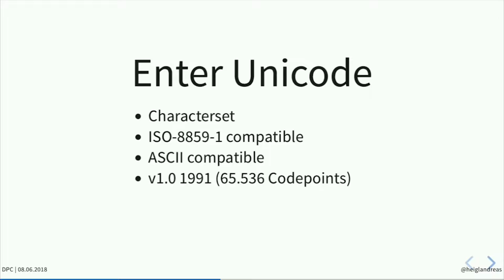Soon, the Unicode consortium realized 65,000 is not even enough, because if the idea is to have all the characters of all the languages that are currently spoken and the historic languages in there, that won't be enough. So version 2, which was introduced in 1996, already had over 1 million code points. That should work out for a number of years by now.